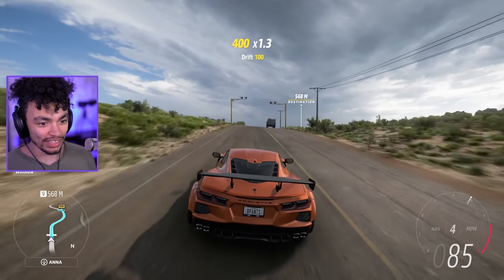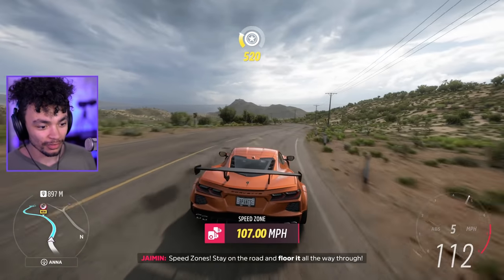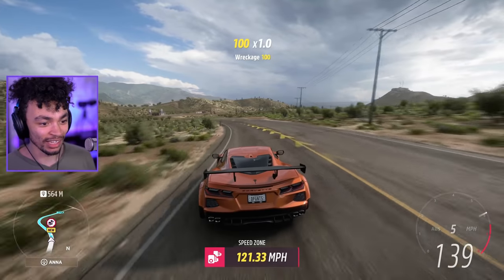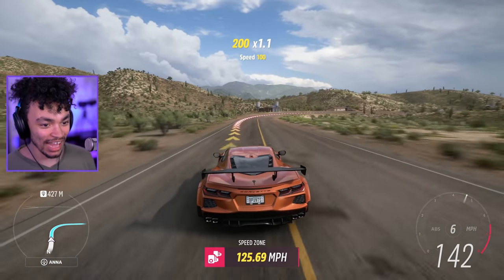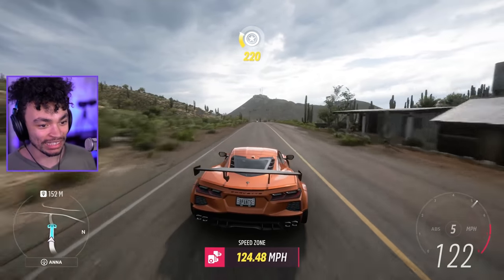Part number two is a speed zone. Road and floor it all the way through. Jamming is back. I'm gonna be honest, my least favorite character. I think all the new characters, however, are pretty sick. I like them. Jamming, please stop.